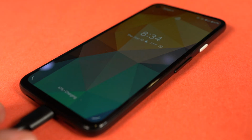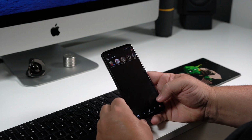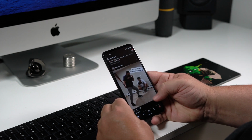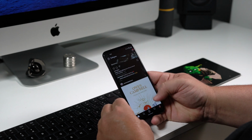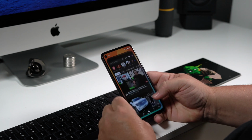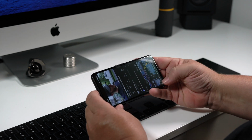This phone has a decent sized battery in it. During my time using it, which could be considered battery draining, the results I got on average were about 5 hours of usage. This is added up through the day. So 6 a.m. to 8 p.m. is 14 hours. If you use your phone about 30 minutes every hour, your phone will probably end up needing charging around 7 or 8 o'clock that night, which is pretty good. Now again, that can vary based on which apps you're using. But I've tried a lot, and if you don't use it that much, your phone might actually last more than one day.